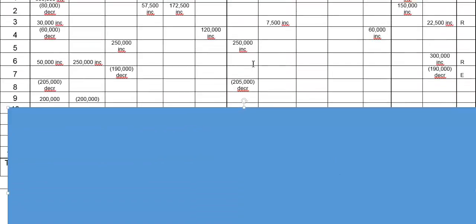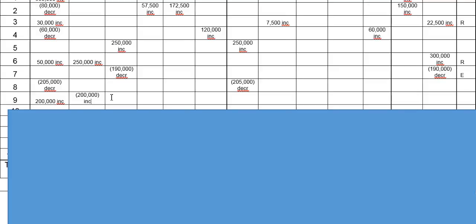Let's have a look at number 9. Number 9 says that accounts receivable totaling $200,000 were collected. So you'll remember that there were folks up here in number 6, right, who bought from us on account. We increased accounts receivable. Accounts receivable is an asset, but now those guys are paying us what they owe us. So what's happening? Well, if a customer comes in and pays you, that means your cash is going to go up. And you're no longer waiting to receive the money that the customer owes you. So that is decreasing, right?